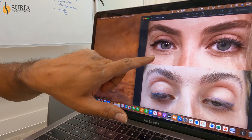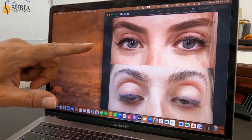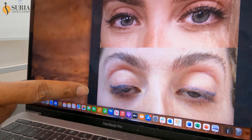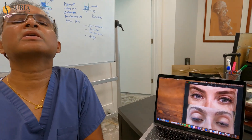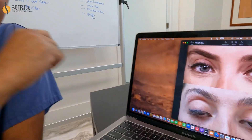She came in to see me and I have her photos here. This is the patient normally — she's a young, attractive female, this is her normal look in the top photo. When she came to see me, this is what she looked like — she could barely open her eyes. You may have heard that you can get droopy eyelids with Botox when the injection is placed in the wrong area. Usually it's on one side and not severely bad, but in this case it's almost like she had a condition where she just can't open her eyes at all. She had to tilt her neck like this to see from a little slit underneath, because the lid was completely covering her eyeball.